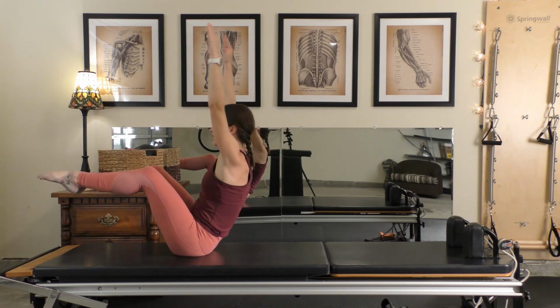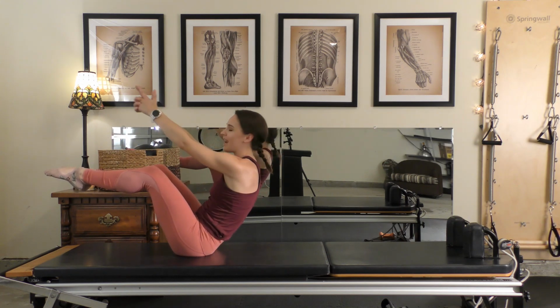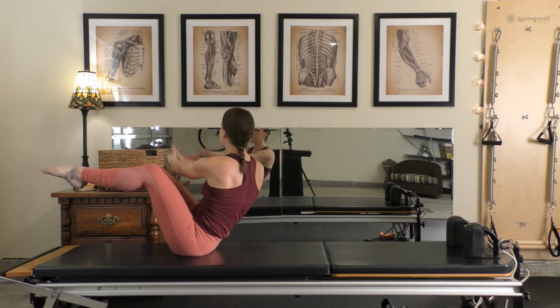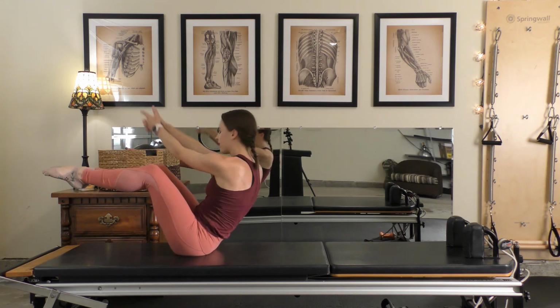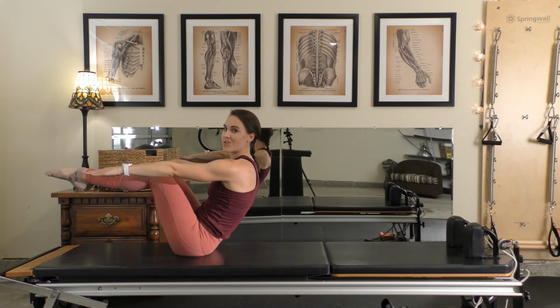And then lowering the arms to chest height, interlace the fingers, pointer fingers come forward, and we twist and twist through the ribs without disturbing those legs. 5, 4, 3, 2, 1. Separate the hands with amazing control.